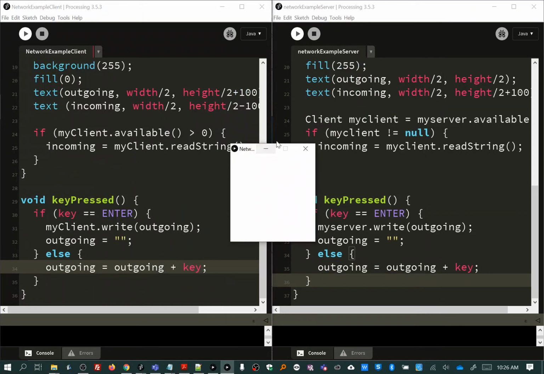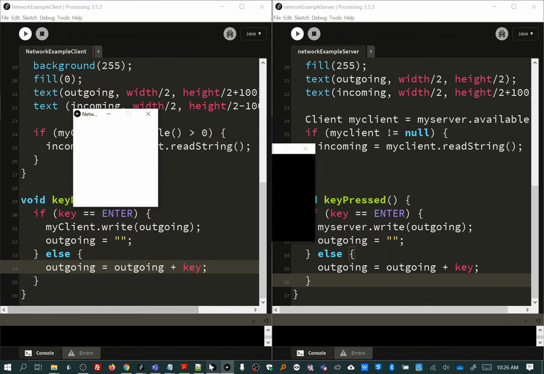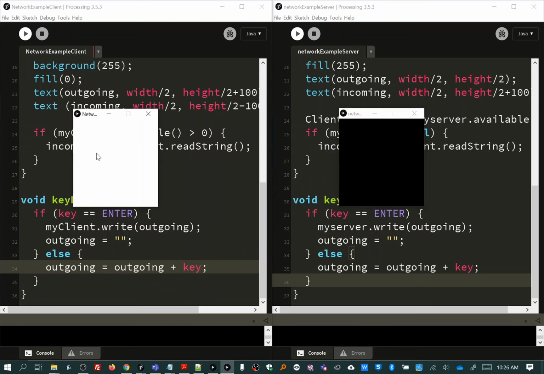So we'll get these out and about, and should be good. So now I can go over here, and on this one I can start typing hi there and press enter, and sure enough, hi there gets sent across. Well, I'm not just sending it to myself at the moment, but hey, it got from one program to the next. Over here, I can also say yo yo yo, and it sends yo yo yo over.